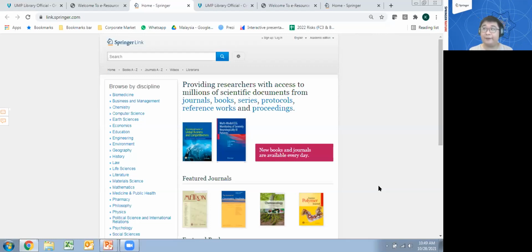But to be safe, and I think this is a good public announcement on behalf of the library, it is always better to just log in through the University Library website in order to make sure 100% of the time that you do not face any frustration when logging in. Every time you follow the steps that I just showed you, you can be 100% sure that as long as it is subscribed or open access content, you will be able to download or read the full text, meaning the whole document, without encountering a paywall whenever you reach a certain material.